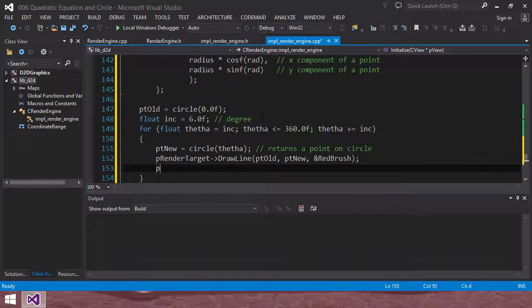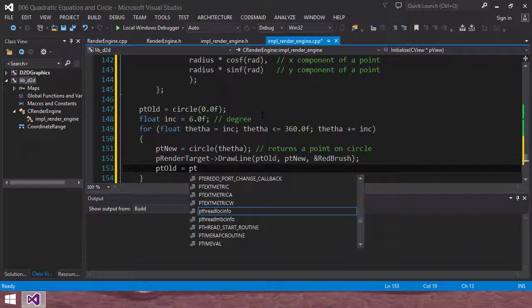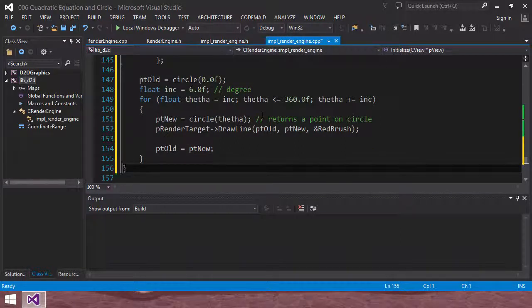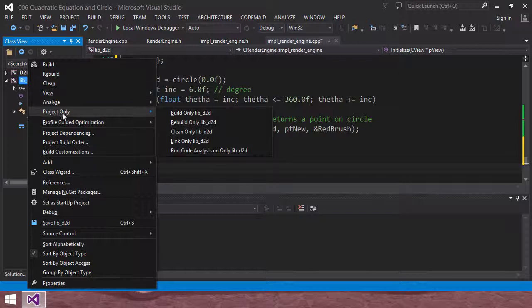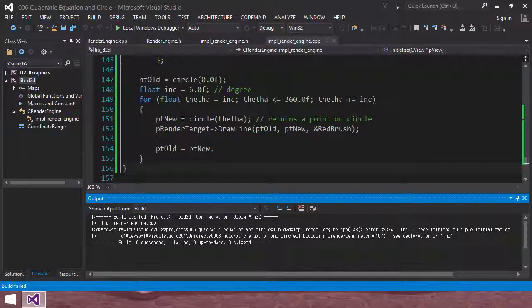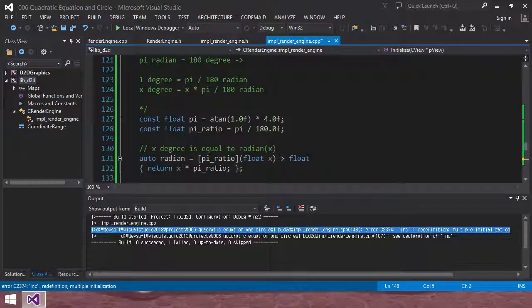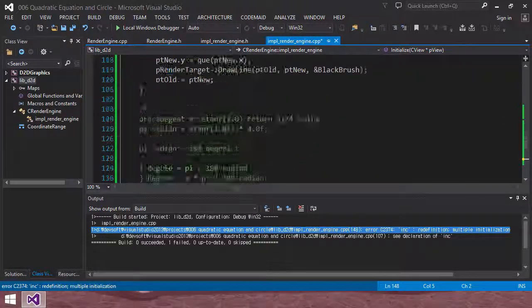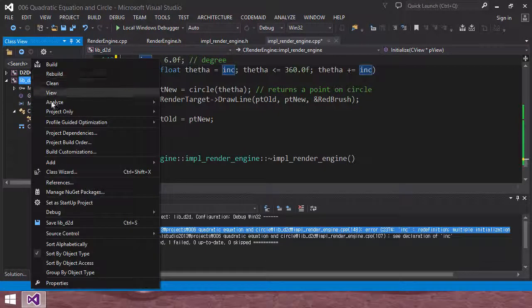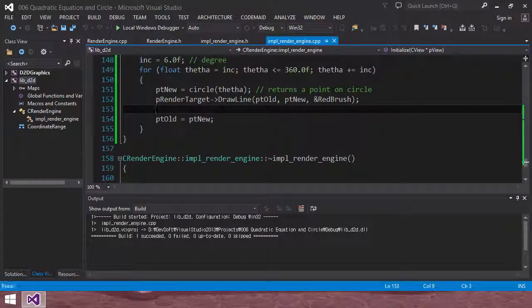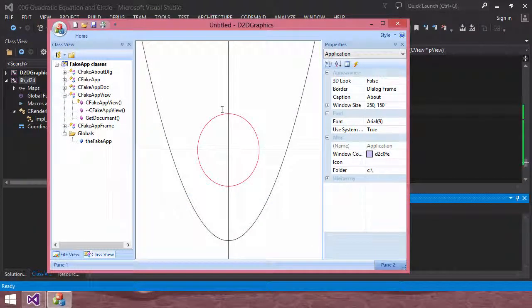Then pt old equals pt new. Okay, let's go. We can just do this. Wow! This is the circle, and this is the quadratic equation.